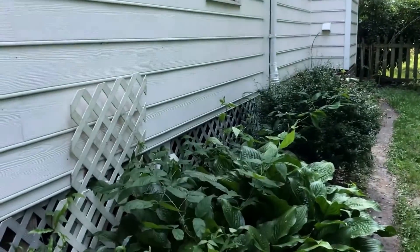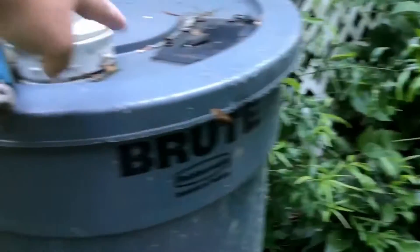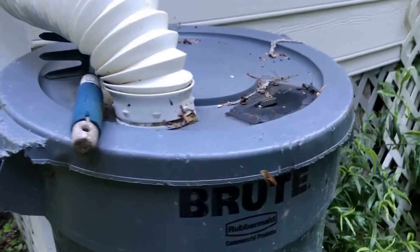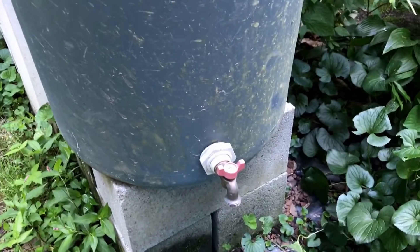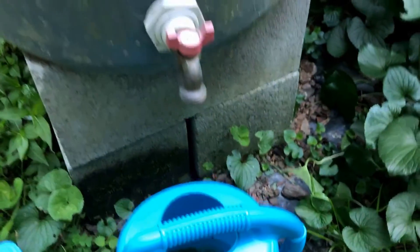It was at that downspout over there, sitting on the ground flush with the ground, but that wasn't as easy. I had to basically take the watering can and dip it into the top of the rain barrel. By doing that it left it exposed to mosquitoes, which obviously were a problem in that large a number. So I moved it over here, put it up on two levels of cinder blocks. I think I already had the spigot on there. These spigots are so much nicer — it just takes a half a turn and it comes out a lot faster than my other one.